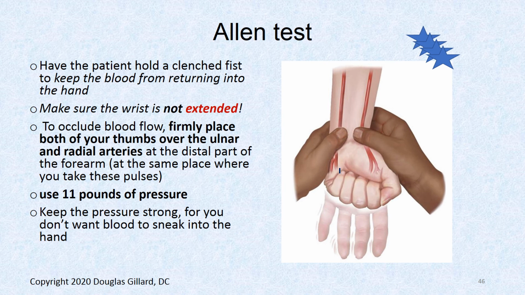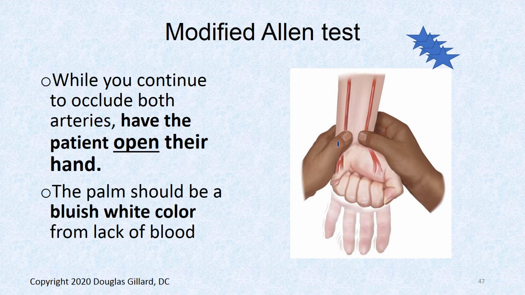If the ulnar artery is supplying the palmar arches, within 5 seconds the palm will turn rosy red. It'll go back to its normal color. If it doesn't go back to its normal color, then that's an indication that you have an anomalous ulnar artery. If they have pain in their hand and you do this, maybe there's a blood clot somewhere upstream or somewhere downstream, so you can test for anomalous artery or you can test for a blood clot.